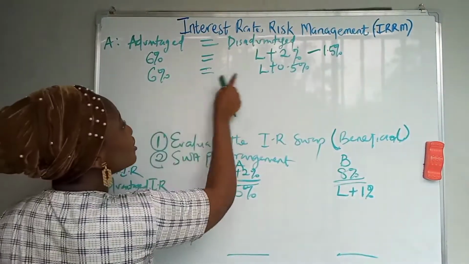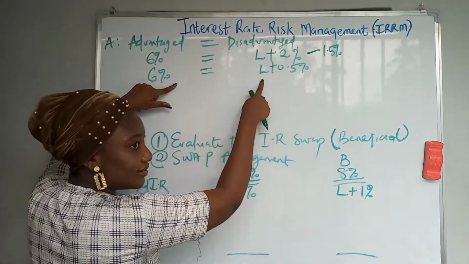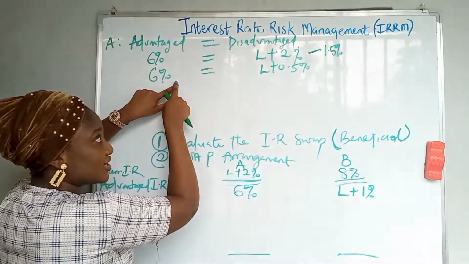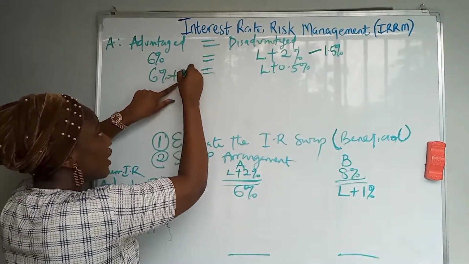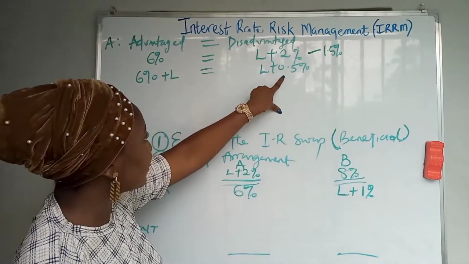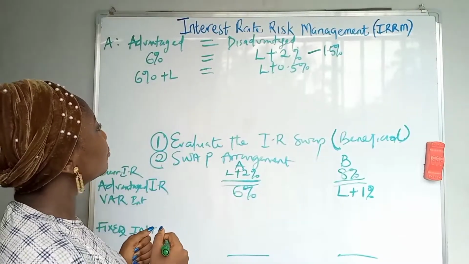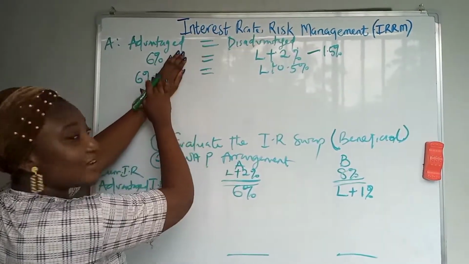Now you want to balance these two. You want this side to be equal to this side, okay? So if L is on this side, you need to put L on this side now. And that will be what? Plus L. Does it make sense? Now you have 0.5 on this side. You have 6 on this side. And you want them to be the same thing. What do you do? Think about it. And it's the advantage side you want to touch.